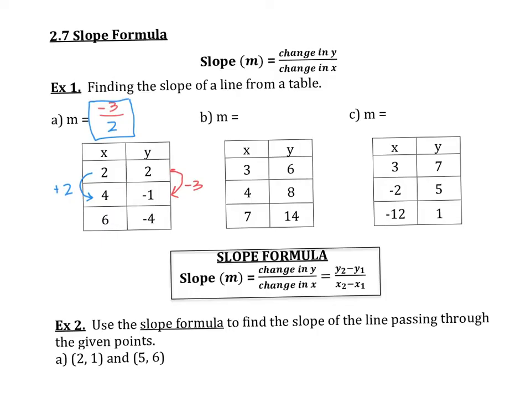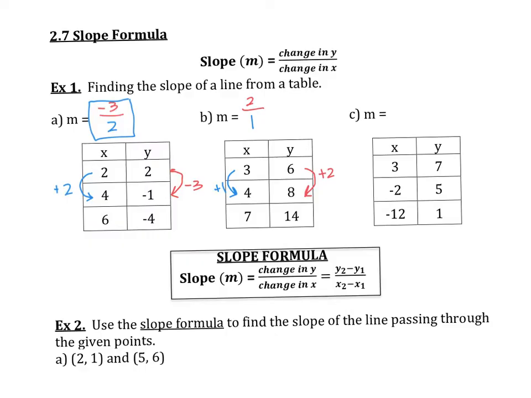Okay, I'm going to go ahead and try the next one. It actually doesn't matter which 2 points you use. I try to pick ones that look easier. If the first 2 are not easy, I'd go to a different pair. So if I go from here to see the change in y, going from 6 to 8, am I going up or down? I'm going up, and I'm going up 2 units. So that's the change in y.